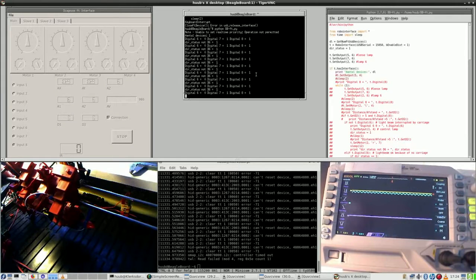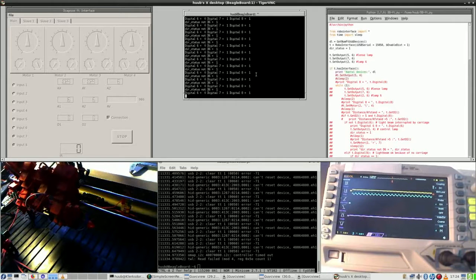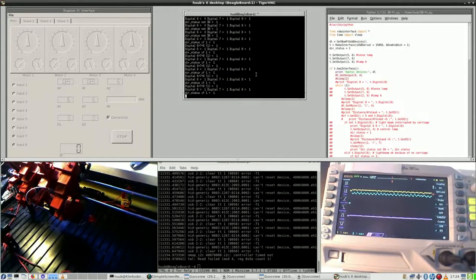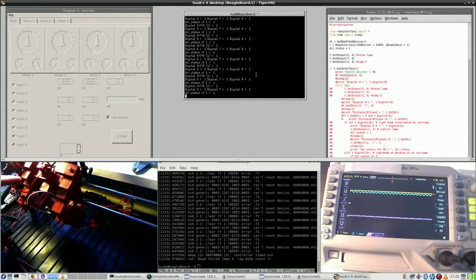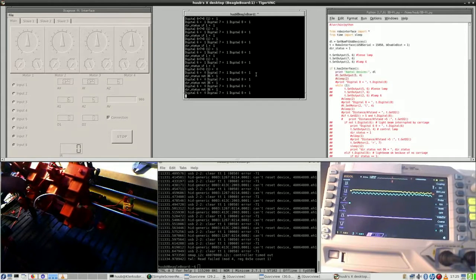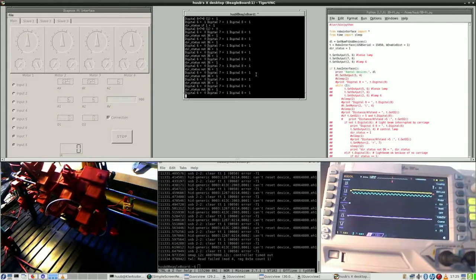So with the probe again, I have no signal at all. Now I have signal. Clearly. And all I did was put this frame closer to the rail. So actually I pushed the axle really against the roller.